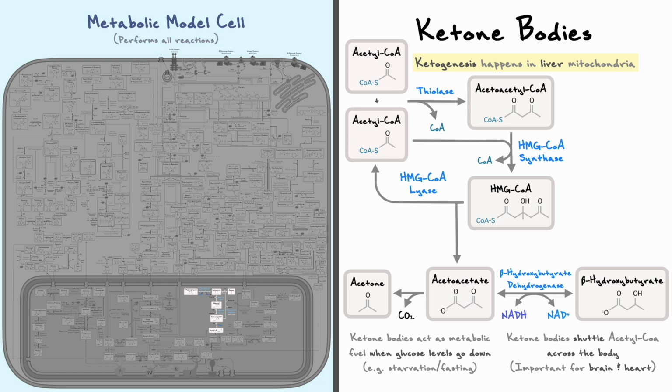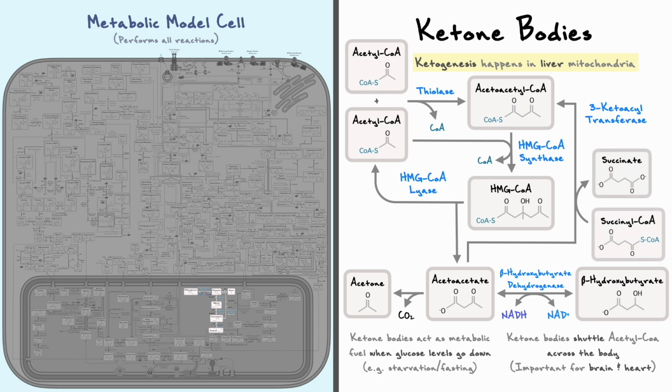To do so, the other organs that need energy from ketone bodies express the enzyme 3-ketoacyltransferase, which is able to take acetoacetate and convert it back to acetoacetyl-CoA. This reaction requires succinyl-CoA to donate its CoA, and in the process it becomes succinate. The acetoacetyl-CoA can then be cleaved to two acetyl-CoA molecules by thiolase. This allows to generate the energy that the missing glucose would typically provide in the tissues that need it the most. Obviously, since the mitochondrion of liver performs ketogenesis, it does not express the 3-ketoacyltransferase to make sure it does not consume the ketone bodies.